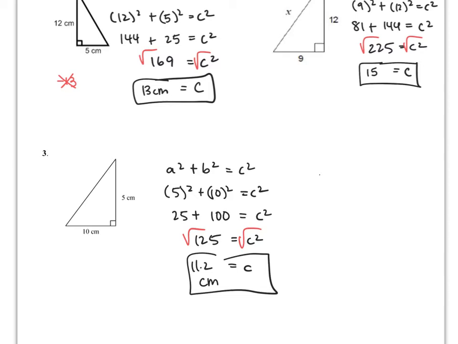Now this makes sense because the number 125 is between two numbers that I know the square root of. It lives between 121 and 144. And the square root of 121 is 11, and the square root of 144 is 12. So it seems to make logical sense that the square root of 125 would be somewhere between 11 and 12, which certainly 11.2 is. And also, I can see that 125 is much closer to 121 than it is to 144, and 11.2 is much closer to 11 than it is to 12. So that's just a logical way to check my answer.